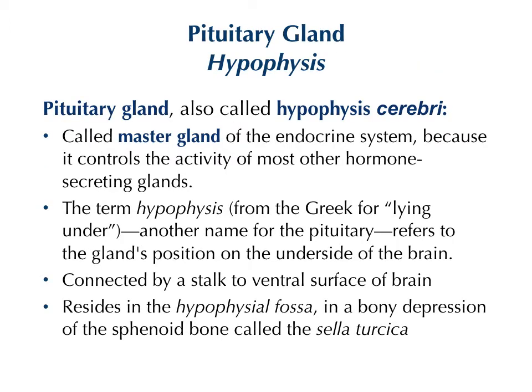The pituitary gland, or the hypophysis cerebri, is often called the master gland. It's a pea-sized gland located at the base of the skull in a bony pocket that's called the hypophyseal fossa, which is a bony depression in the sphenoid bone in an area called the sulcus turcica, or the Turkish saddle. You might remember that from last semester. It hangs from a stalk on the underside or ventral brain and is connected to the hypothalamus.